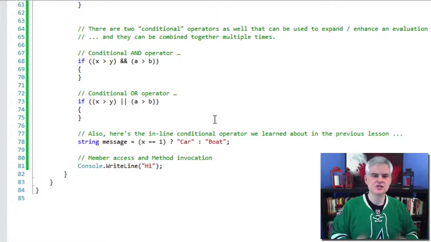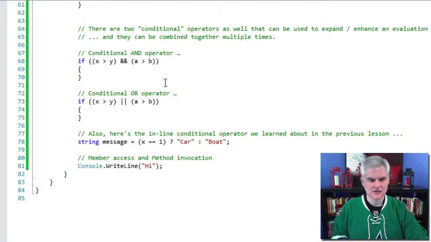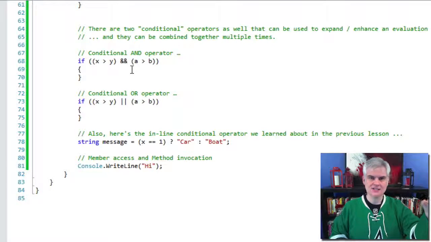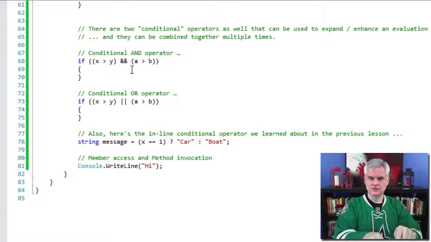And then there are conditional operators that can be used to enhance an evaluation, so you can put them together. So for example, there's the conditional and operator. I can use the double ampersand to say it must pass this condition and must pass this condition. If both of those are true, then execute this block of code.